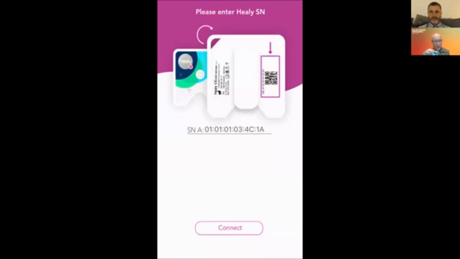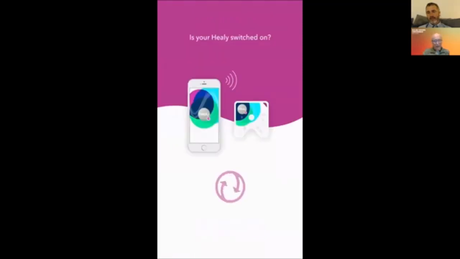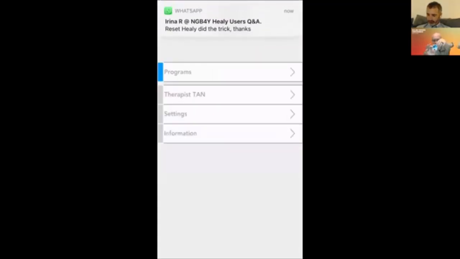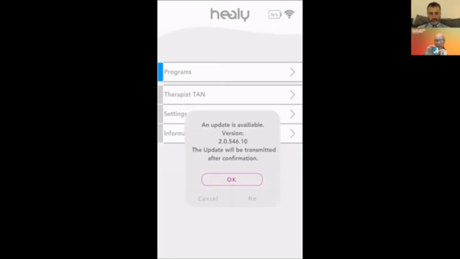So now at the bottom of the screen, we have that word connect. Let's click on connect and take a look at your Healy, because that green light was flashing. As soon as the connect function kicks in, the Bluetooth light will start to flash. On the front of your Healy, there are 2 lights. There is a green light and a blue light.